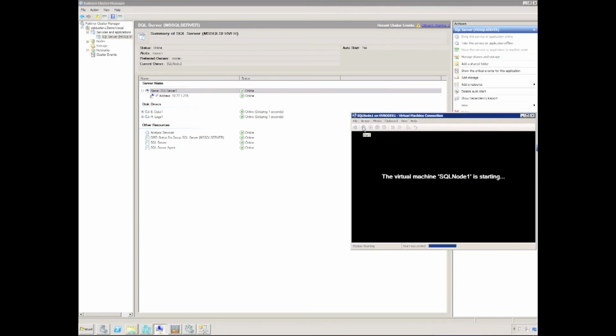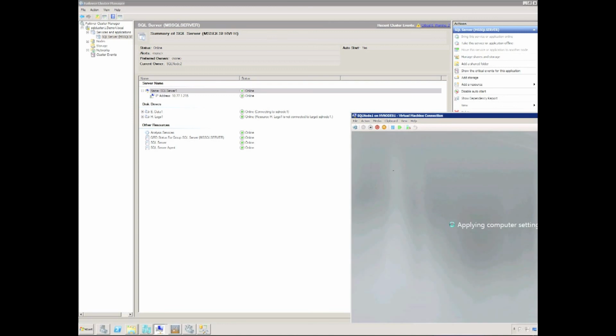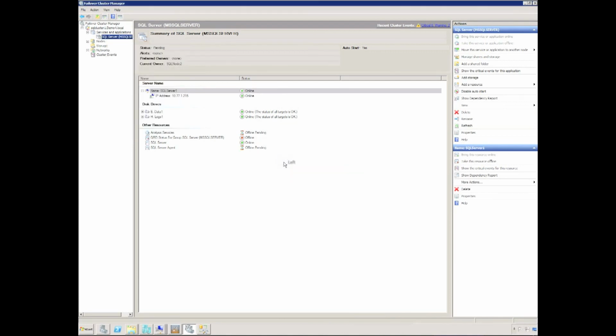I am going to speed up the next part of the video, which is really just starting up SQL node 1 again and waiting for the GeoCluster replicated disk to come back online to start replicating the data back from SQL node 2 to SQL node 1. It does take some time for Windows to start, for the cluster services to start, and the Double-Take service to start. We can now see the GeoCluster disks are back online and the target status is OK. It is now possible to move the entire SQL Server back from node 2 to node 1, which has been brought back online again.